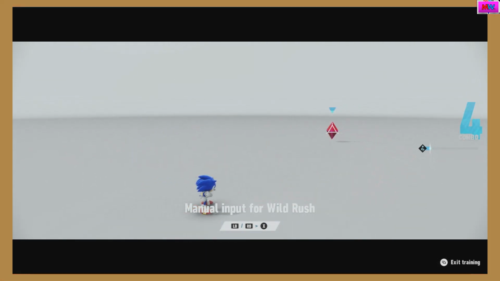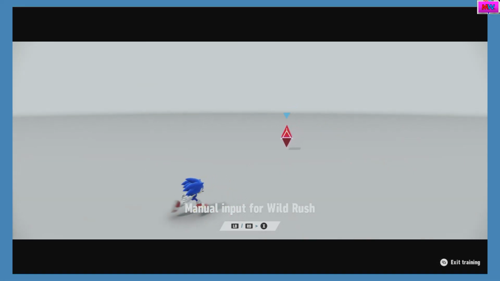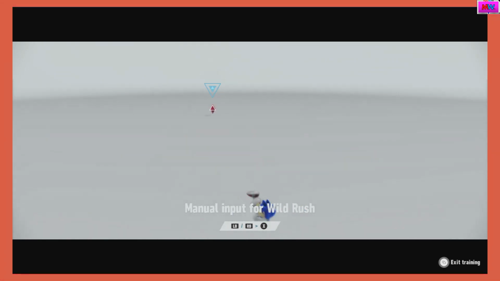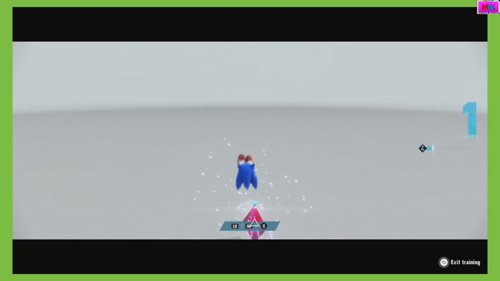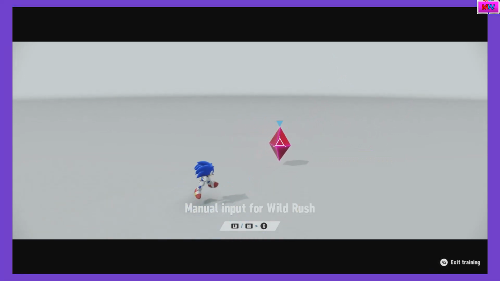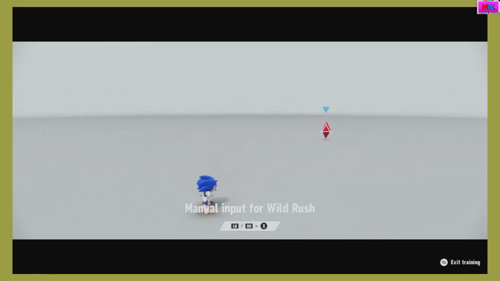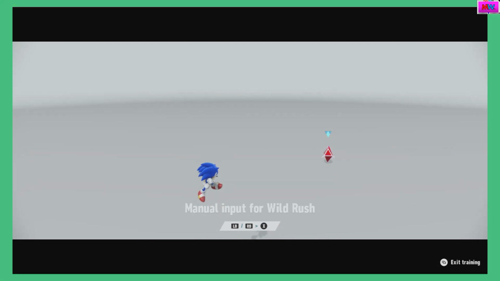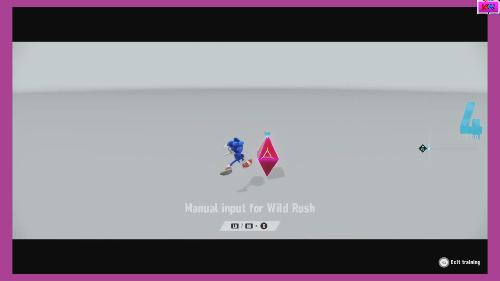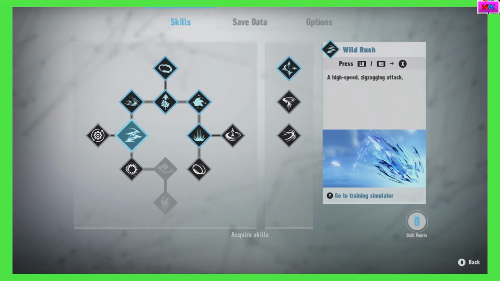Wait, what? Okay. Left bumper or right bumper is bigger than X, what? Okay, I'm just doing this now. Look at that. Oh, that's what I was supposed to do. I'm doing that. Yes, this is weird. Oh, it's a dodging maneuver.